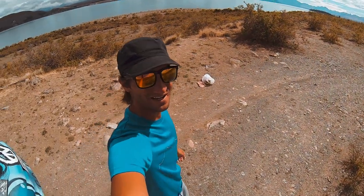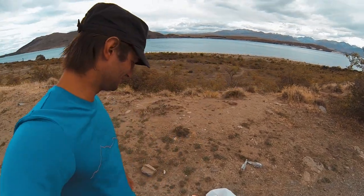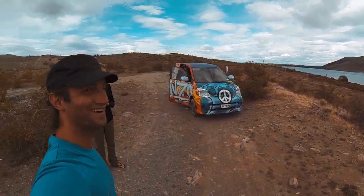Here's my PSA. If you're gonna come to New Zealand and you litter, I'm gonna come punch you in the side of the head. Help give all these campers a better name here. So today we have some Megnuts. The beauty is restored to the land. Hooray! We've saved the earth. Hashtag do it for Frodo.